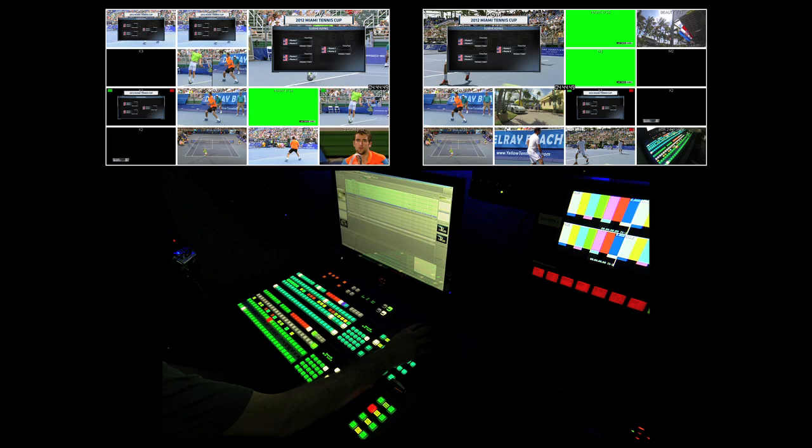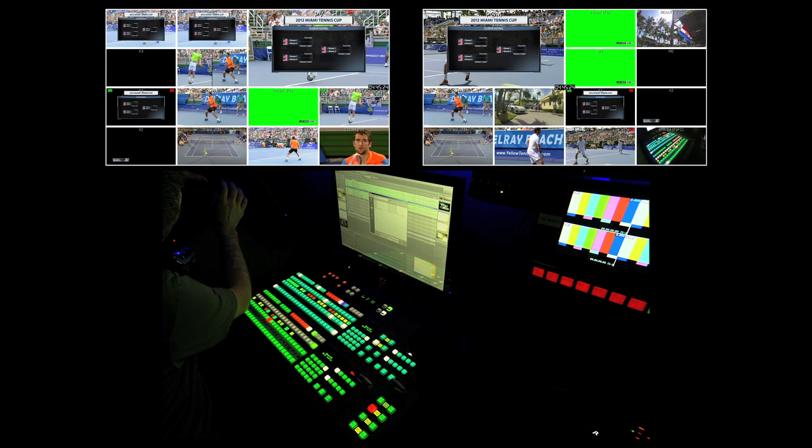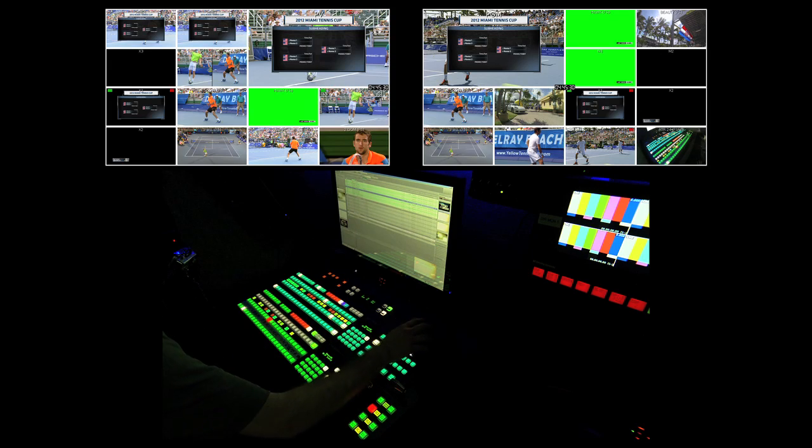Now, a really easy way to renumber everything is highlight one, hold down the shift key on the keyboard, select them all, right click, renumber, and we're going to start renumbering at ID 4. Click OK. It's okay, it's going to make other IDs change. I'm not concerned because we wanted these built in our package over here for switcher effects. We're going to save this package at this point, save as, and I'm going to call this College Tennis Switcher Effects. And that's just to save everything we've done so we don't lose it.